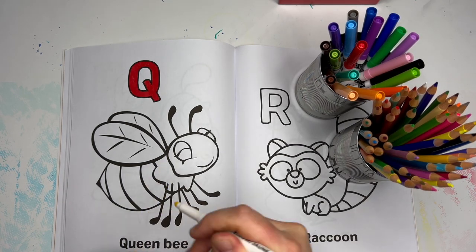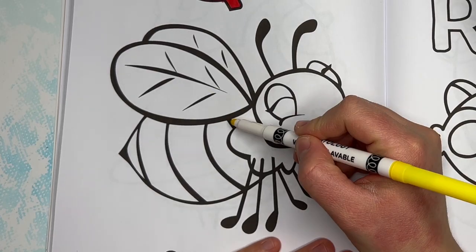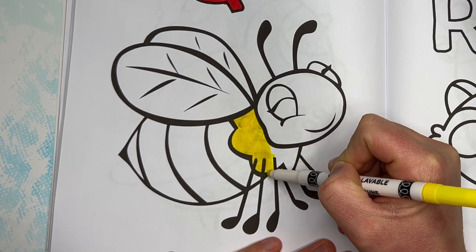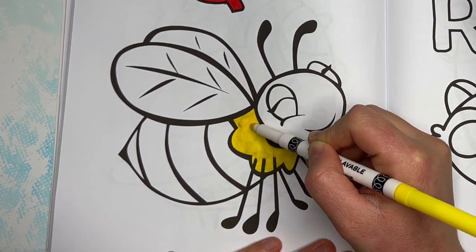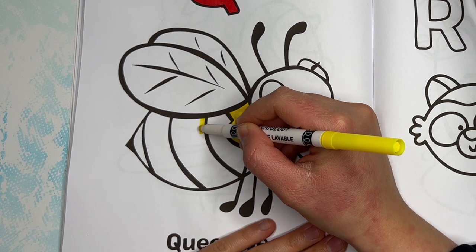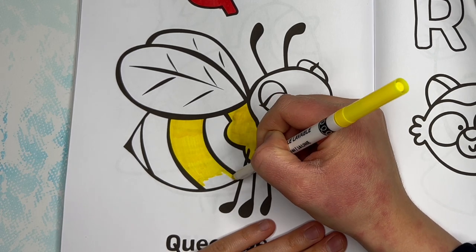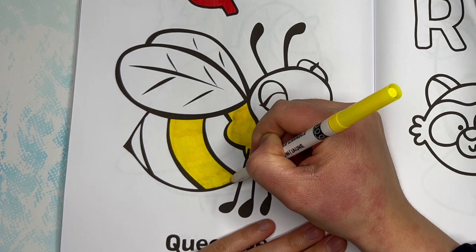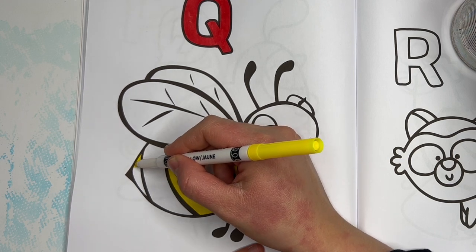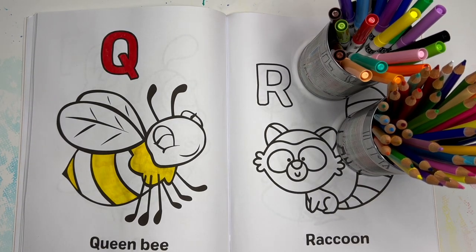the markers, they are more bright, so we are going to do the yellow part first. We leave the space for the black one and we continue here. Space for the black, and this is yellow.